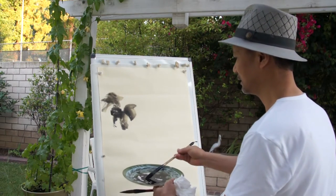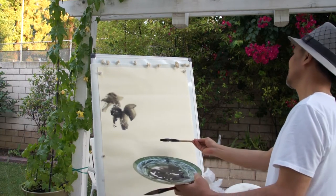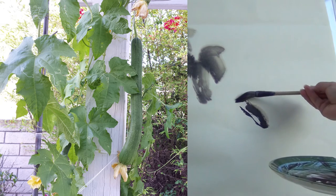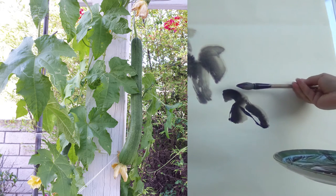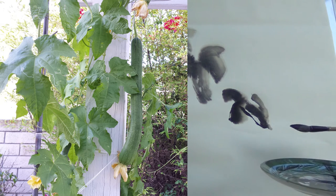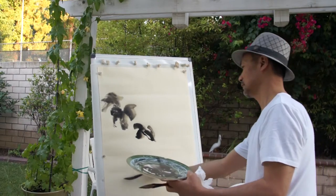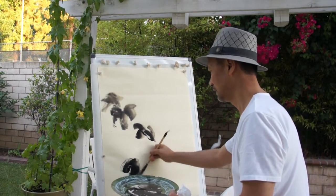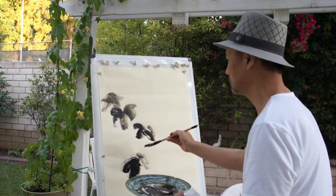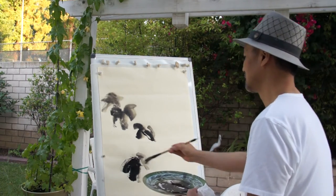So I want to add a dark leaf. I'm looking for a leaf that's side view. I think I found it. So it will be just three, basically. A little bit on the other side. And do another old leaf. Don't have to be very realistic. More important with the calligraphy strokes.